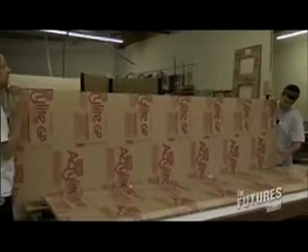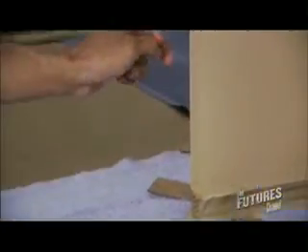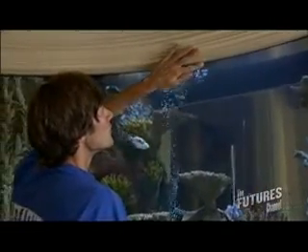Height is what determines the thickness more than anything else. The higher you go, the thicker acrylic you're going to have — and obviously that's to withstand the pressure that the water will push out on the aquarium. The more intricate or complicated the shapes get, the more math I have to use. Hexagons, pentagons, triangles — I have to know what the angles actually are. If you don't do the math right, we call it a catastrophic failure. There could be anywhere from a few hundred to a few thousand gallons of water coming out into an area where it's not supposed to be, very quickly.